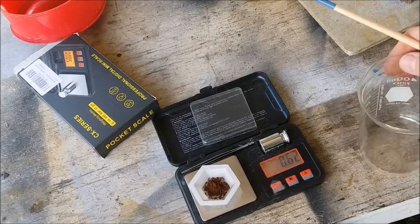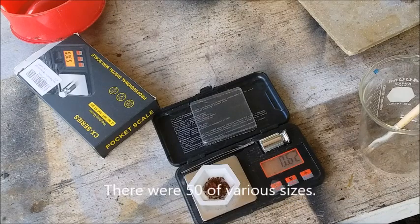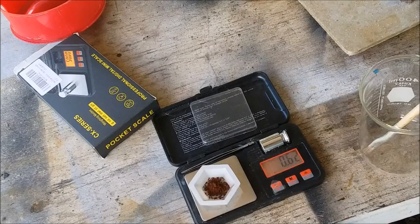So that's how much gold I got out of all those Gold Corner BGAs I started with. And how many were there? I forget. I'll have to go back and look at the earlier footage and see how many there were. There were a variety of sizes. There were a lot more small ones than big ones. Still, that's pretty respectable.